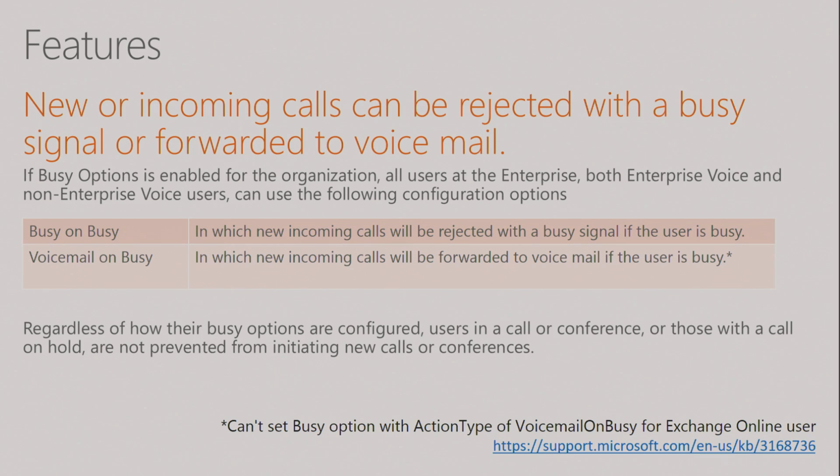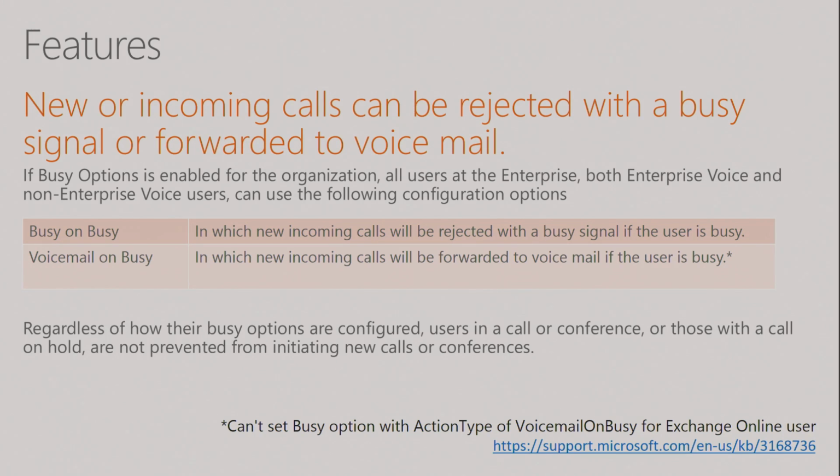Now, a couple little notes we added here. One, regardless of how these busy options are configured, users in a call or a conference or those with the call on hold are not prevented from initiating a new call, right? So if I have this option set and I'm in a conference and I go, man, this dude's putting me to sleep, I got to go make another call, I can do that, right? I can break out of that and go make another call from my client, that's fine. This doesn't impact my ability to make an outbound call. So it's not like when busy on busy is set, when I'm busy I can't do anything. It just has to do with the calls that come inbound, right?